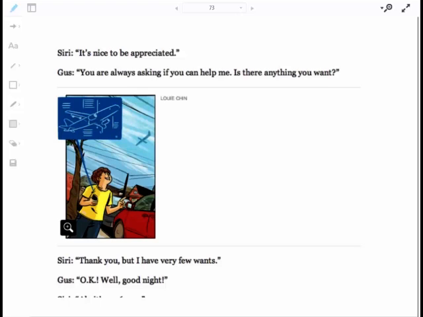I'm trying to read here. The question is, what kind of apps are useful for kids with autism for communication? There really are a number of apps that are communication-based, and they range now from grid-based apps.